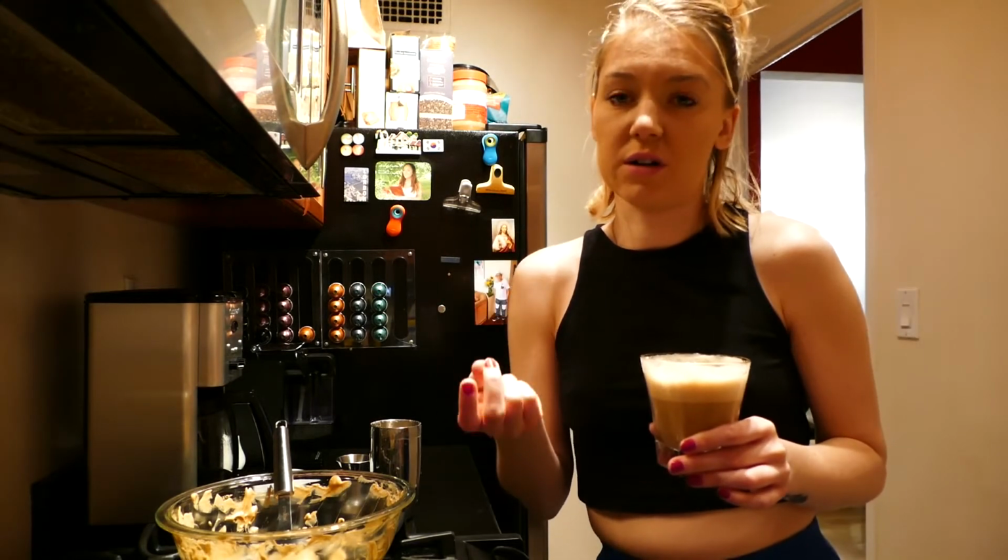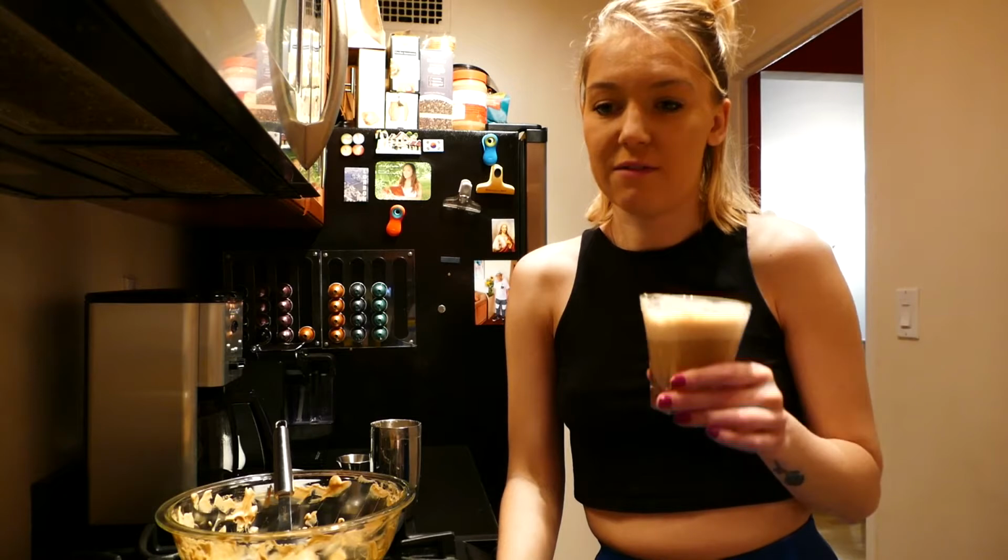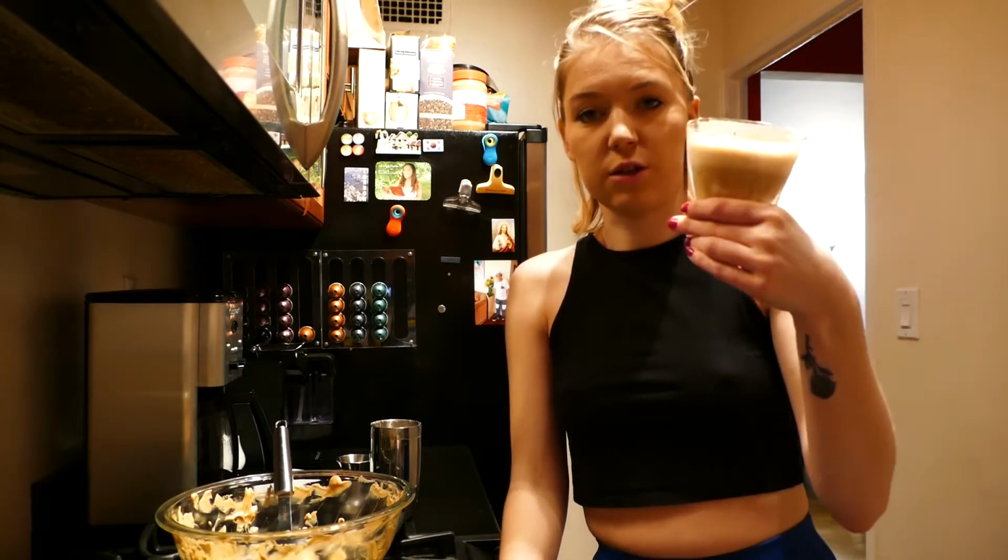The whip is equal parts coffee, water, and sugar. So maybe just cut the sugar in half if you're gonna add Kahlua, since Kahlua is already really sweet.